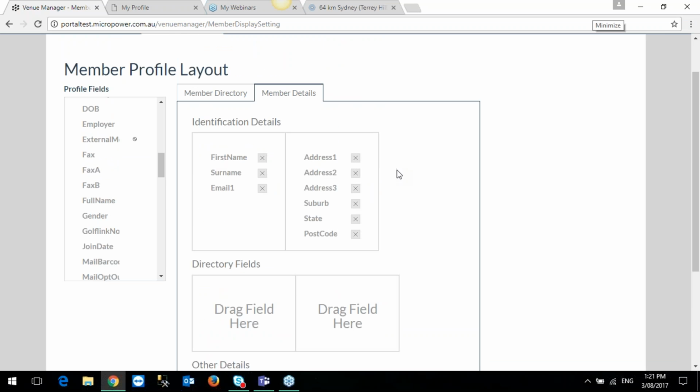Now, if you're using the Micropower Omnis database at the moment, one of the things to be aware of is how your membership address details work. So when you go into a member details record, on the address fields on the right-hand side, you have 3 tabs. You have a mailing tab, an address 2 tab, and an address 3 tab. Now the mailing is made up of these fields just here: address 1, address 2, address 3, suburb, state, postcode, and country.